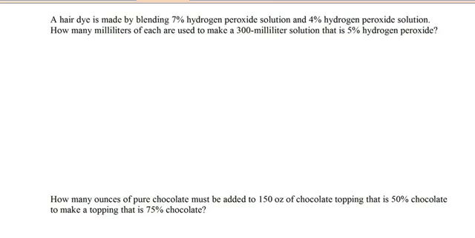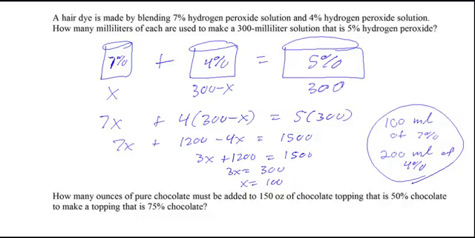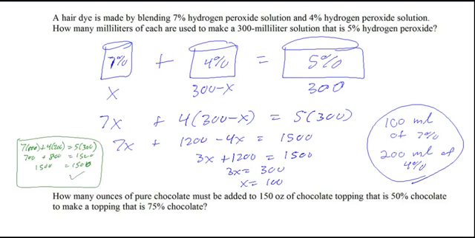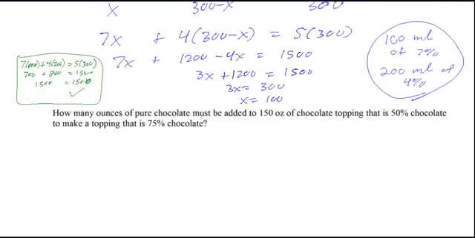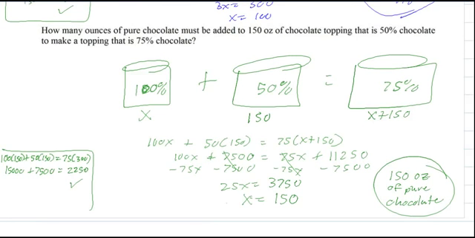All right, so here are two problems for you to try. See if you can figure them out. If you need to look at the problems before, all the solutions should be there for you. Hit pause and give them a shot. All right, so if you need a little help, here's the setup. We had 7, 4, and 5. That's the resulting mixture. 300. So if you're given the total, then we make 1x, 1,300 minus x. Now see if you can figure it out from here. All right, and this is what you should have gotten. Let's check, and there it is, completely checked out. All right, one last problem to try. Hit pause. And this is what you should have for your answer. There it all is, and it completely checks out. Thank you.